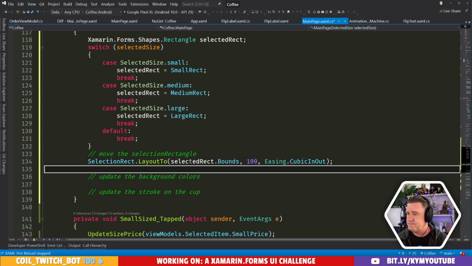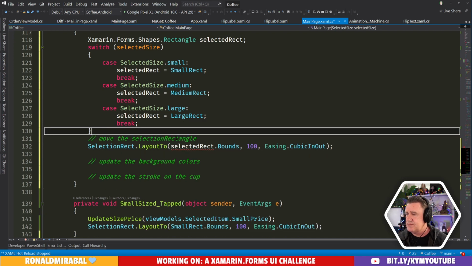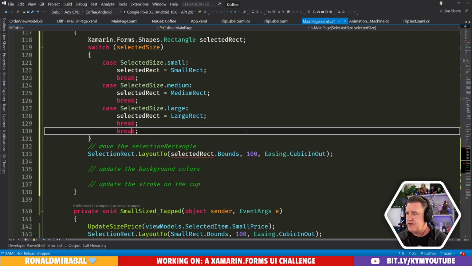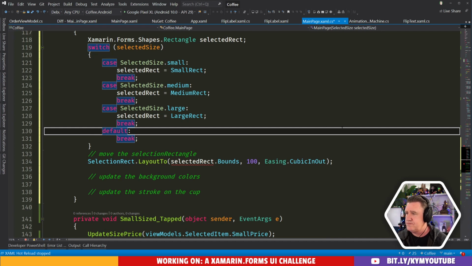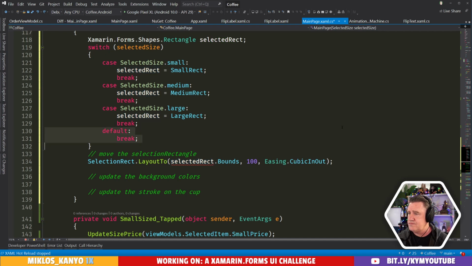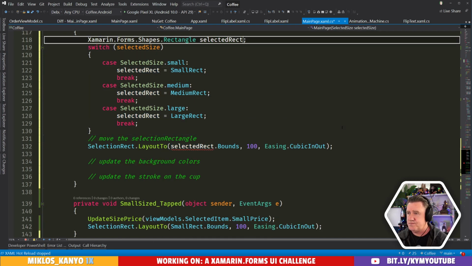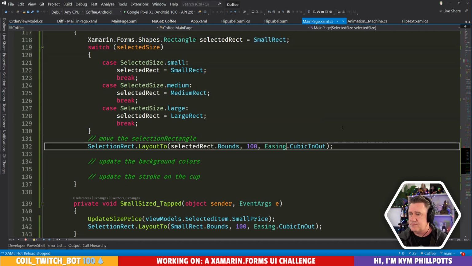Lovely. Now, selected rect doesn't like it. We need a default. Well, let's just start it off as small. All right, so that should be good.